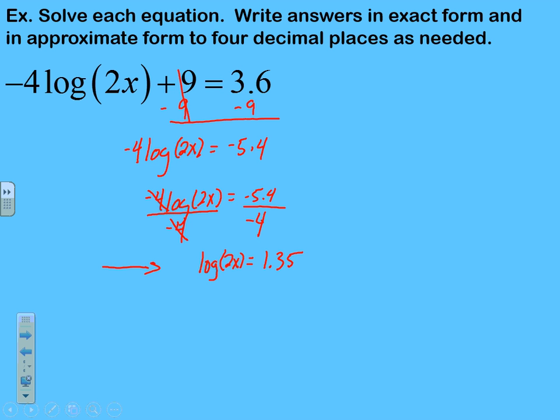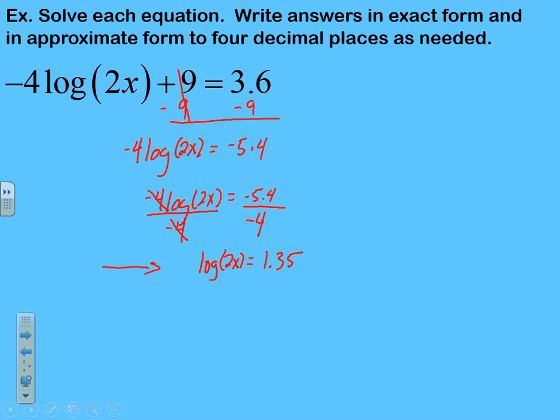Now at this point, we have isolated the term with our variable as much as we can. Since we're still trying to figure out what value of x we can plug into that log and say it's equal to 1.35, we could pick and choose numbers and type them into the calculator and see what we wind up getting. The other thing that we could do is convert it from a log into an exponent and then say, well, can I type that into the calculator a little bit easier, or can I solve for x a little bit more cleanly to see what we should wind up getting? So again, the base of the log is a 10.